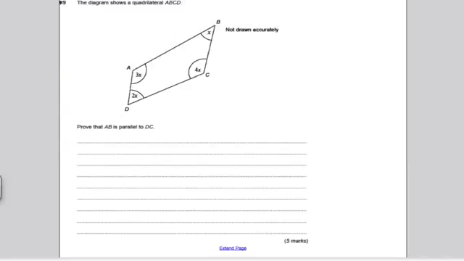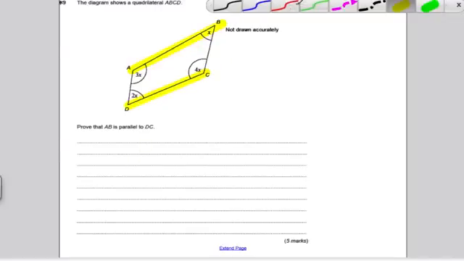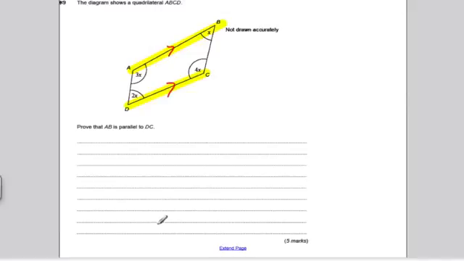Okay, well, let's start off by labelling our lines. AB, we're trying to show that one is parallel to DC, which is that one. So that's what we're trying to show. Now, in order to do that, if we could show that either that angle and that angle add to 180, then we'd have interiors. Or we could show that one and that one add to 180, and they'd be interior, or C angles, and hence the lines would be parallel.